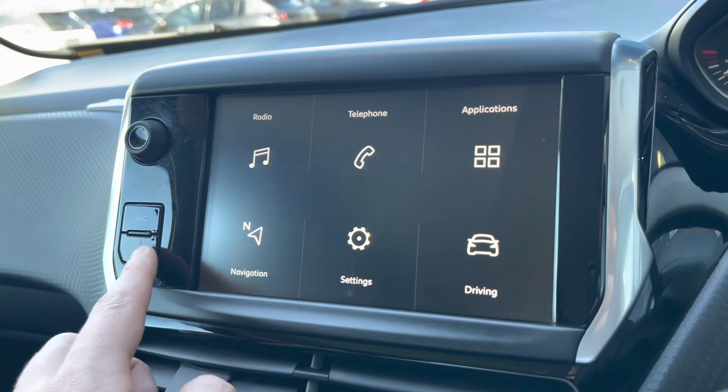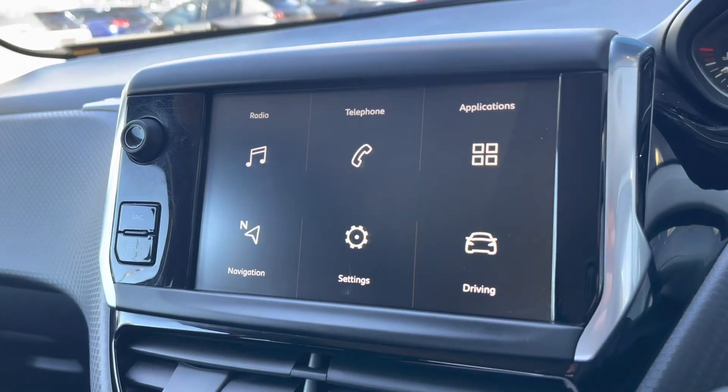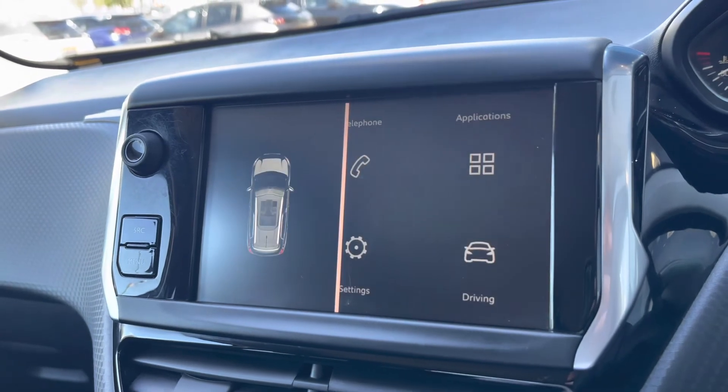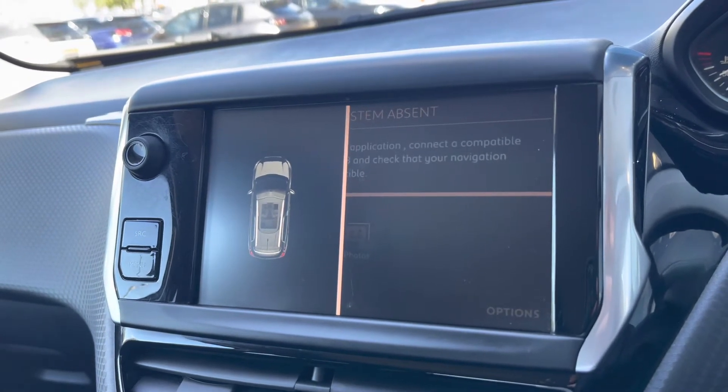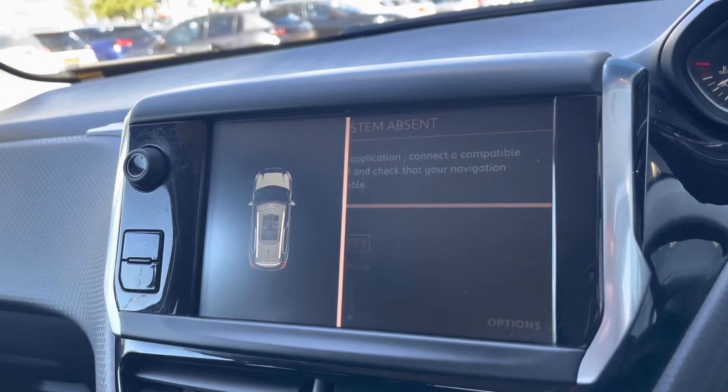You are also able to have a look at your car settings and your driving information in much more detail. You can also make use of the rear parking sensors, which will help you to park in tight, busy city areas, as they will provide you with an audible alert the closer you get to an object while reversing.